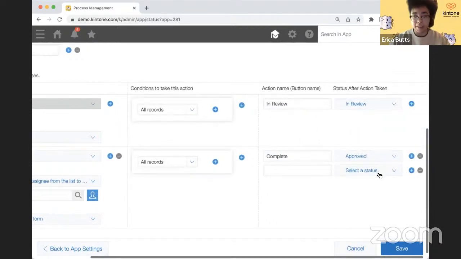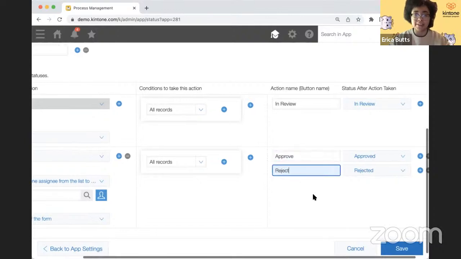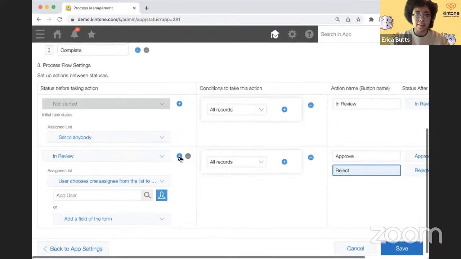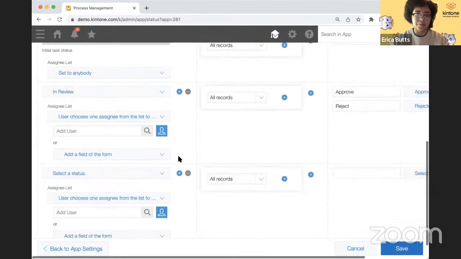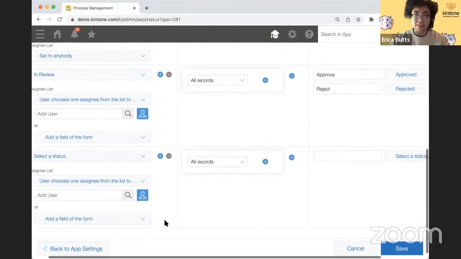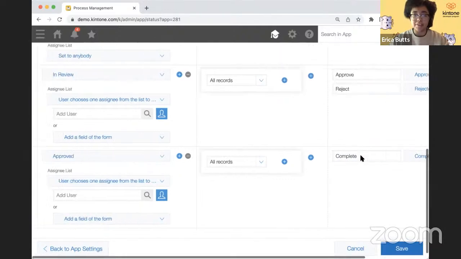So we can click the plus button and say rejected. We can name the buttons: reject, approve, and reject. And then we can click the plus button here to keep building the rest of the flow. So from approved, we can say complete. And that will be the end of the flow.